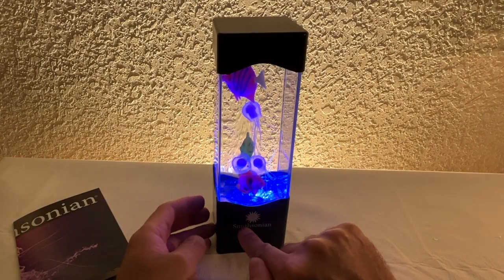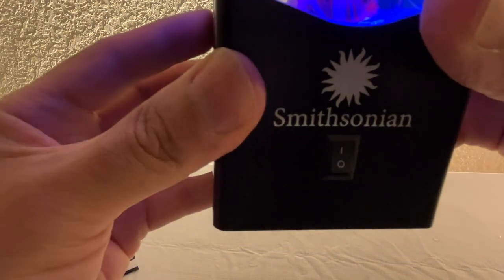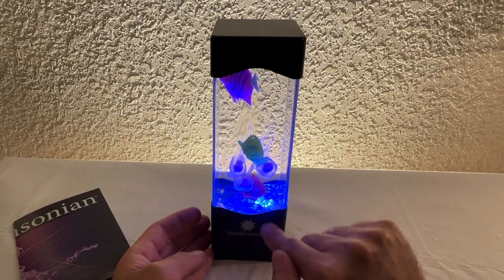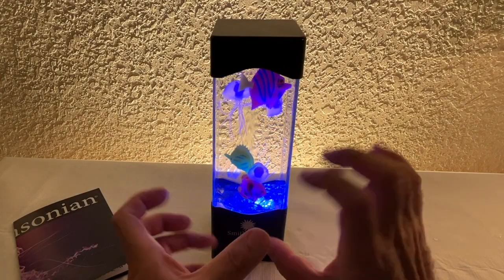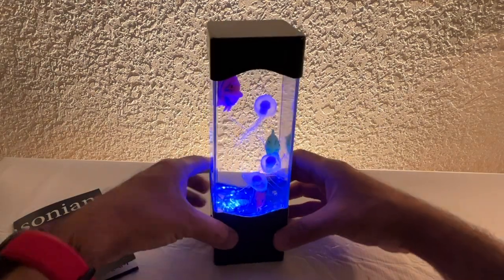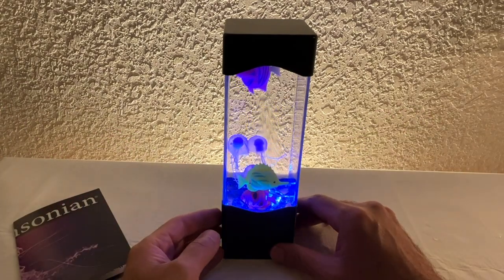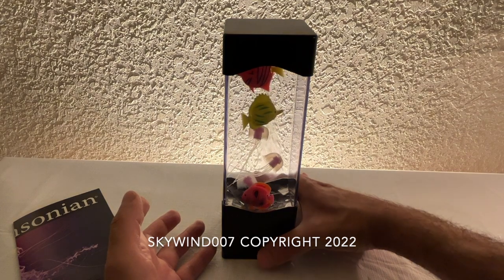The only complaint is probably this right here, this logo. It just looks ugly. I wish they hadn't added that logo, or I wish they would have made it either silver or smaller or something else. You can cover it up with tape, or maybe just turn it around like that, and then the logo's gone. And then reach to the back for the button.